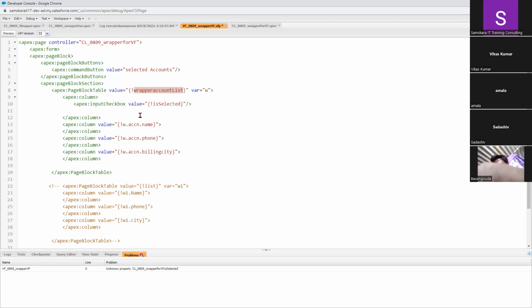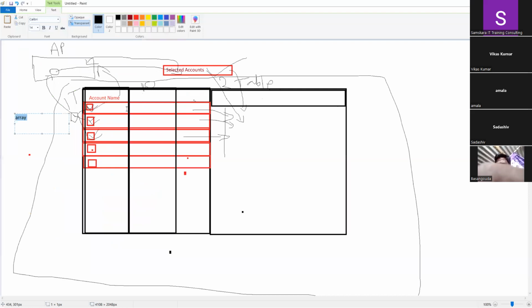Right? So when I have a list of information here, in order to display the data for each record, these are the records, these are the columns. In my Visualforce page, I just have a column declaration. I did not do a record-wise declaration: first record displays this, second record displays this, third record displays this. I did not do that. How am I handling that?